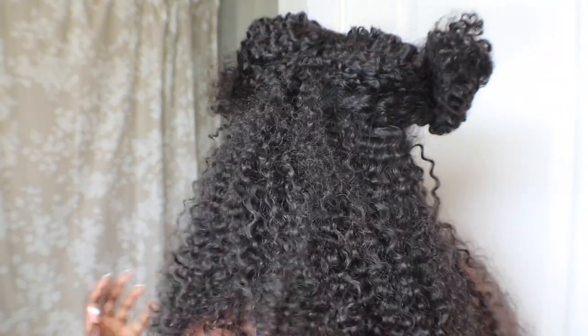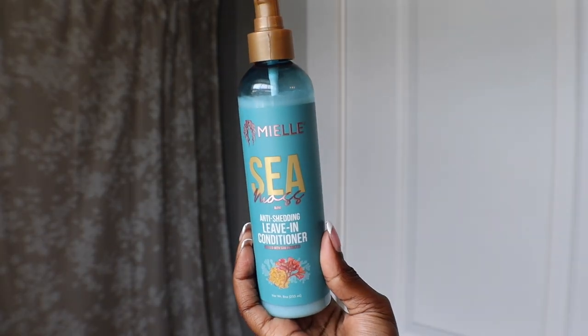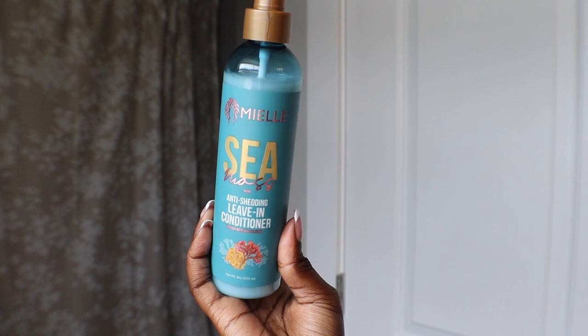But because it is a lot of hair, I just wanted to make sure that I section each part of the hair off. I kind of wanted it to be as even as possible, but nothing's perfect, so this was perfectly fine. So this is what it looks like. I'm gonna also split the back of my hair, and the products that I'll be using are from the Sea Moss collection.